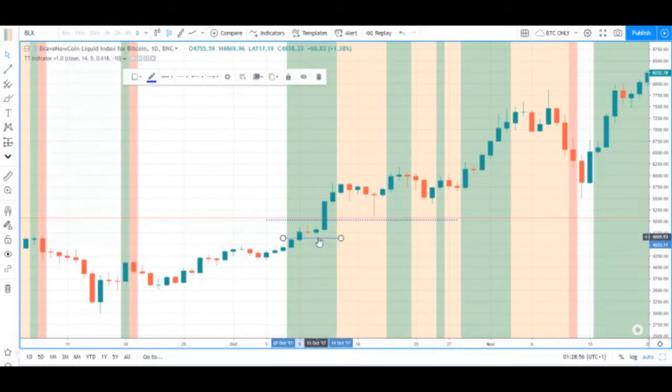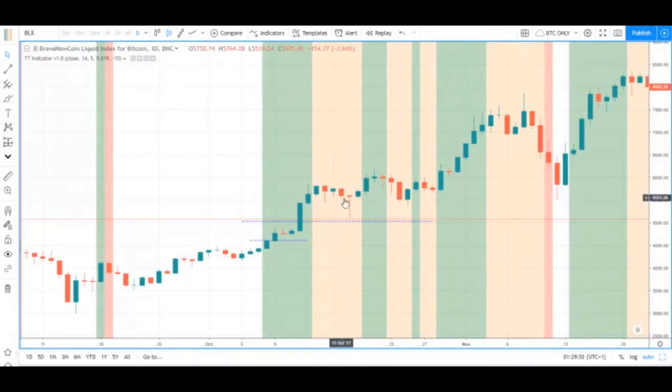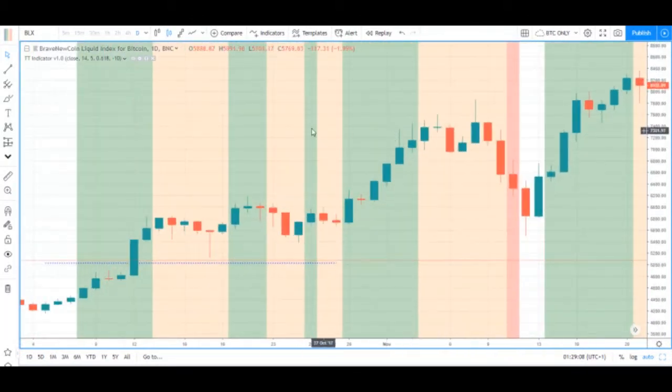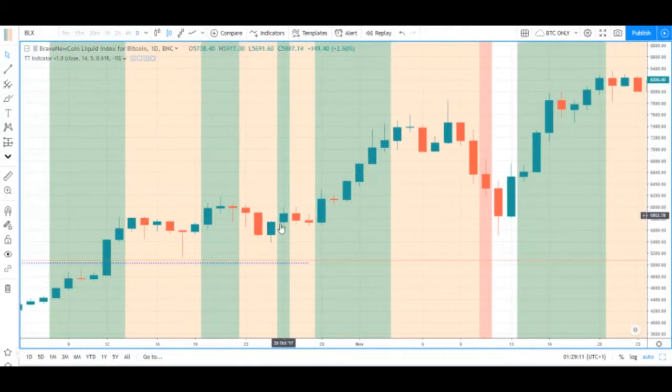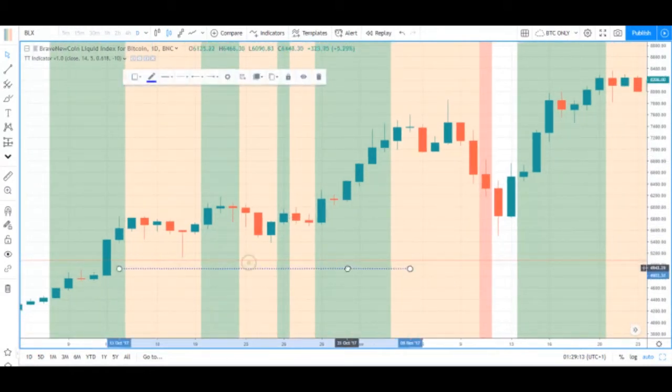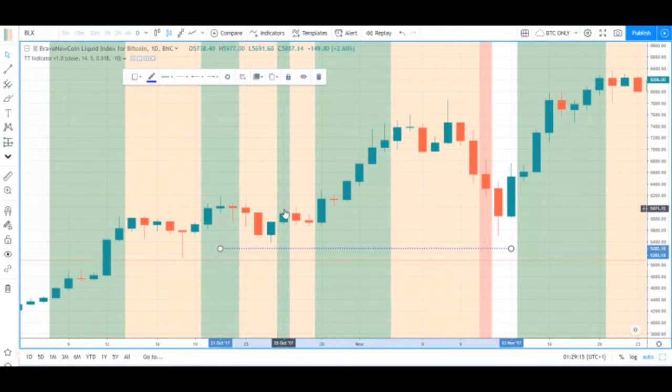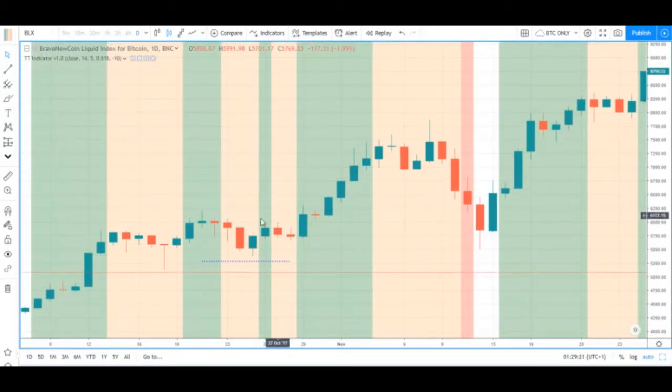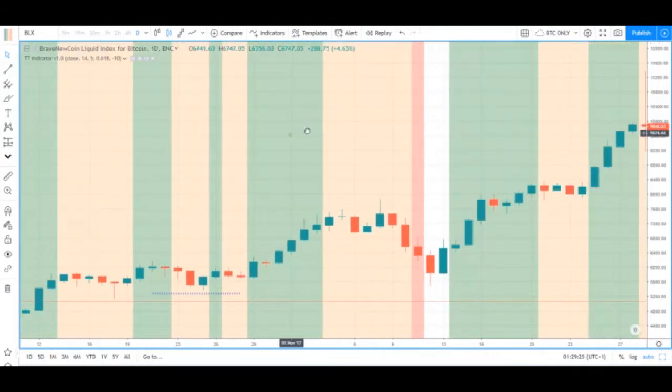So in this case on Bitcoin, within about a week or maybe 10 days or so, we're in profit and we've managed to lock that profit in. So we'll keep an eye, see what happens. We go green again. Now you could move your stop up again to the previous low, which I would consider to be here. More consolidation. We get another series of green, telling us the trend is going upwards.